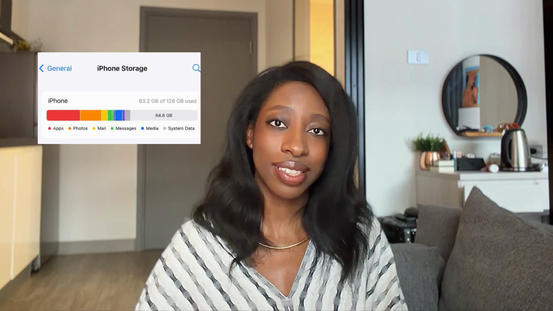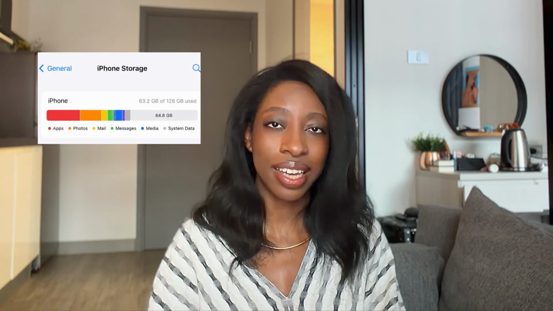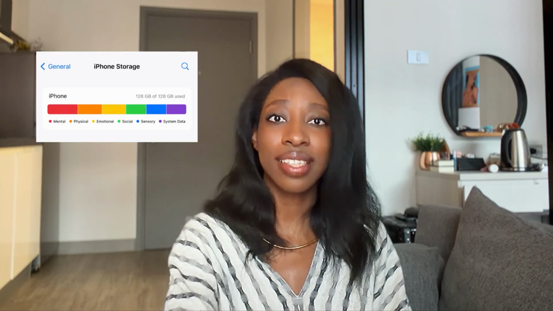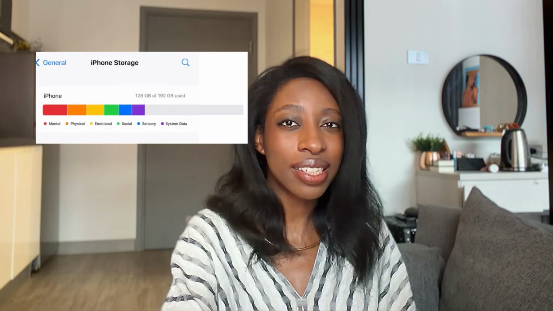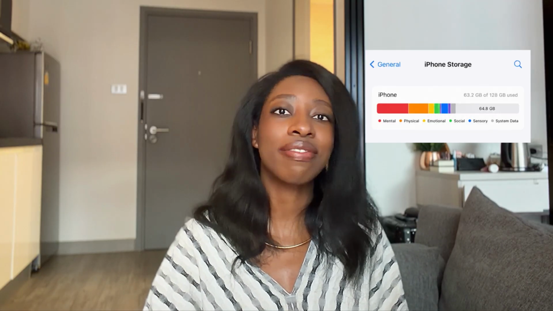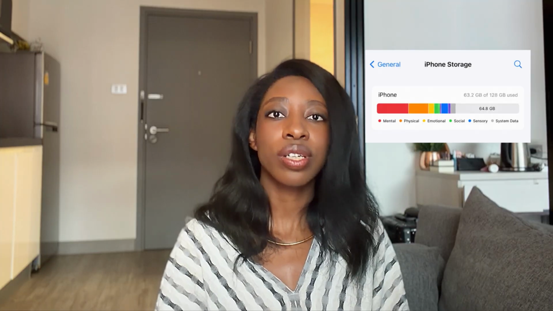Let's say every human being has a certain amount of storage space or a certain stress capacity, much like on your phone. When you are stressed, when you are overwhelmed, you have maxed out that capacity. Okay, the stress exceeds the amount of storage space that you have. And in this case, you can increase your capacity, right? So buy more space, or you can remove certain files, certain apps, certain stressors to reduce your stress load.